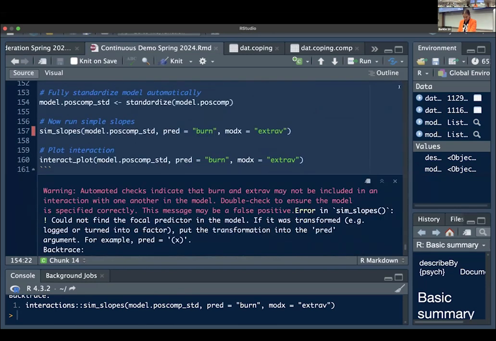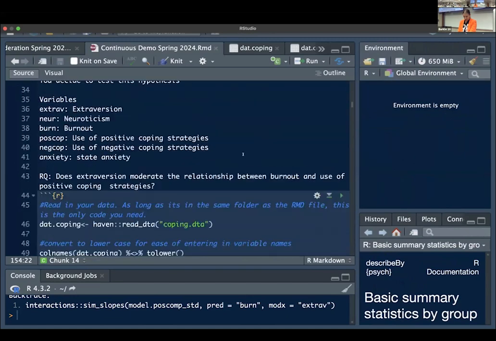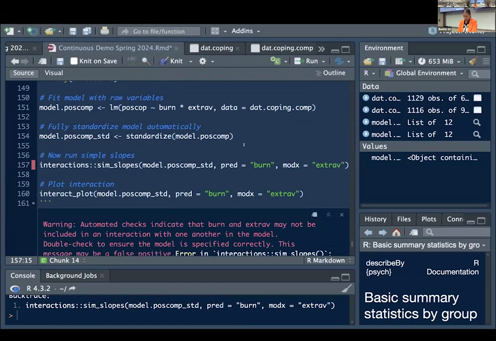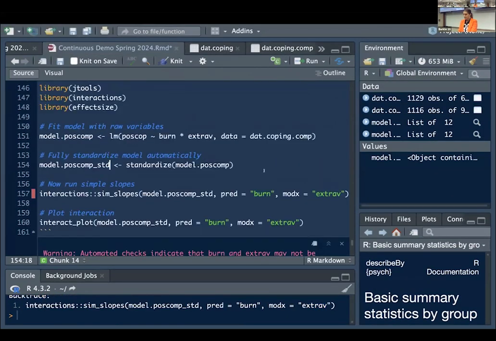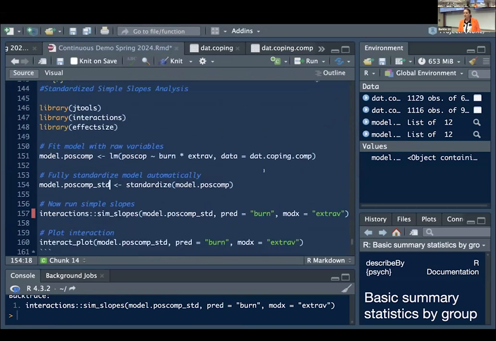I'm not gonna run it all. I run when I need to. Yours all ran, right? What's up? All right, we'll look at your screens because I don't know why mine's not working.